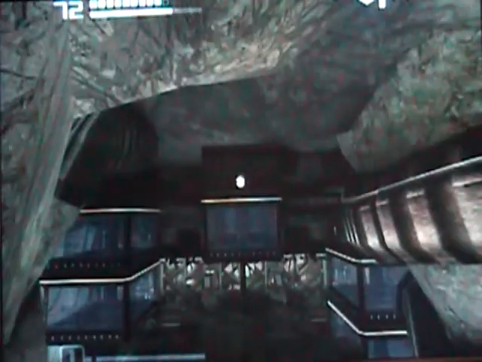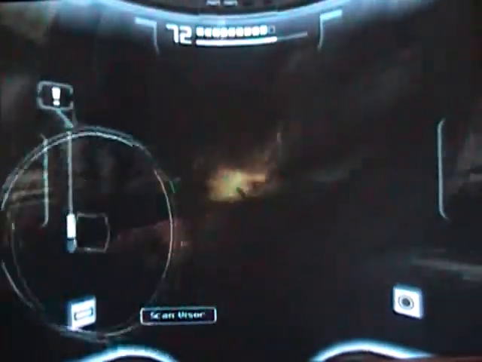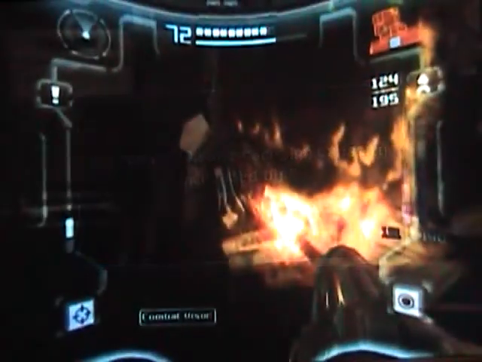Didn't think so. Okay. Fire away. Okay, there we go. That's how that works. And this is all in flames, but that's okay, because we can just get our missile expansion and get out of here. Alright then! To the next point!